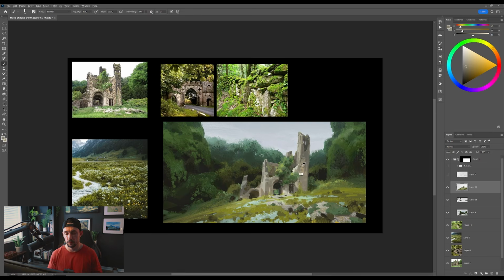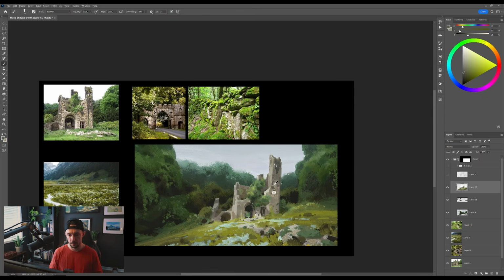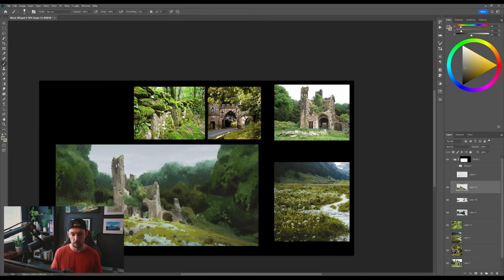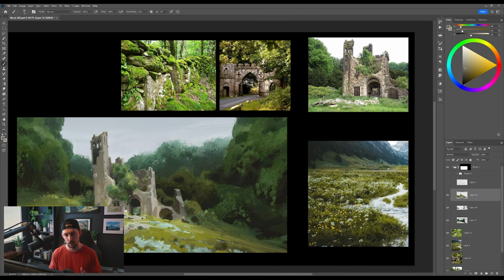I actually love doing studies because it relieves the pressure of having to come up with ideas, and that can make the whole process much more enjoyable. In doing the process, you might just gain ideas for your next concept, and so everything kind of snowballs together in that regard. It's really relaxing just being able to paint without having to come up with a crazy idea or a crazy concept. You can just look at a photo, there's your idea, and you can emphasize the aspects of that image that appeal to you.